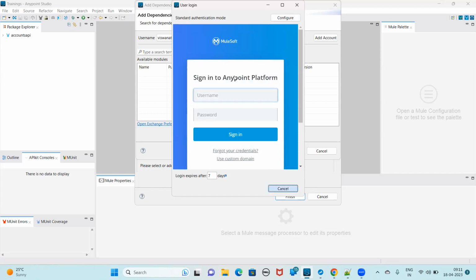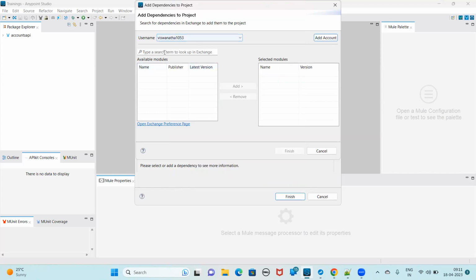This will automatically list here. Once you see your credential, then search for your API. It will directly connect to your Anypoint Platform and get the list of APIs matching this keyword. Select the required one, add, then finish.